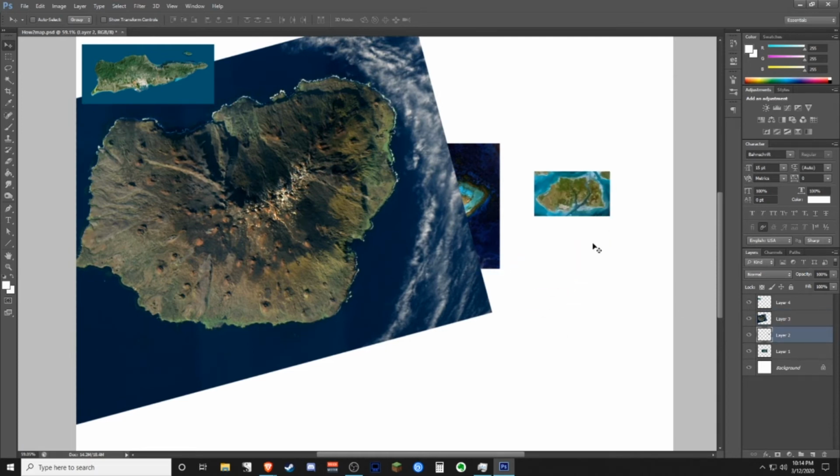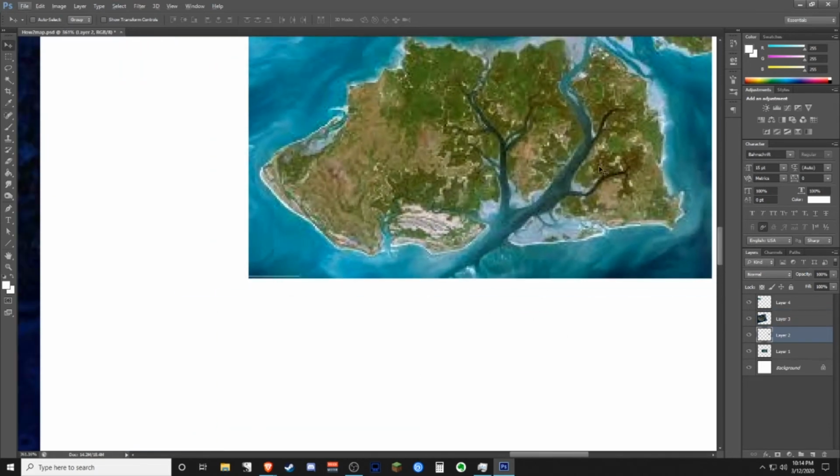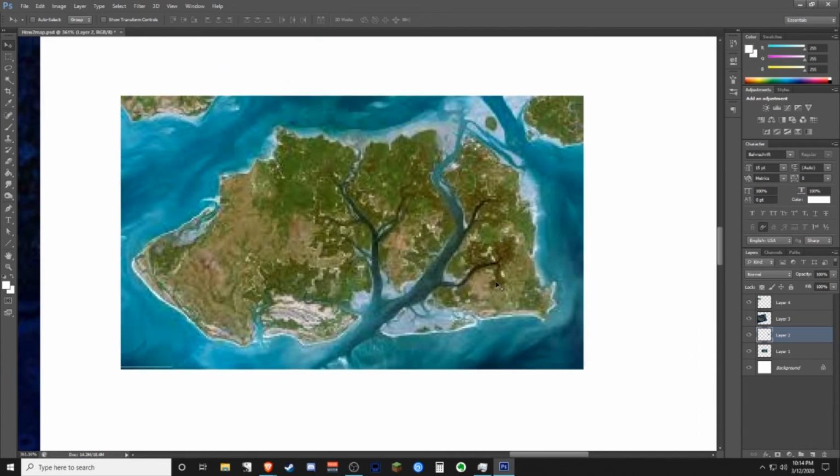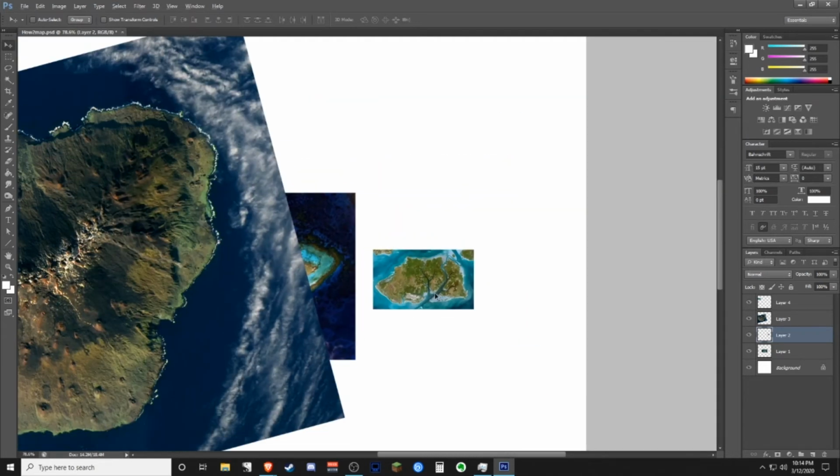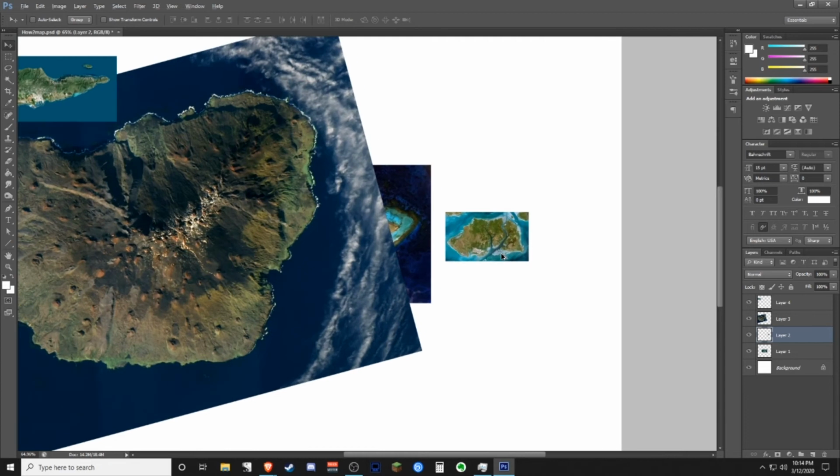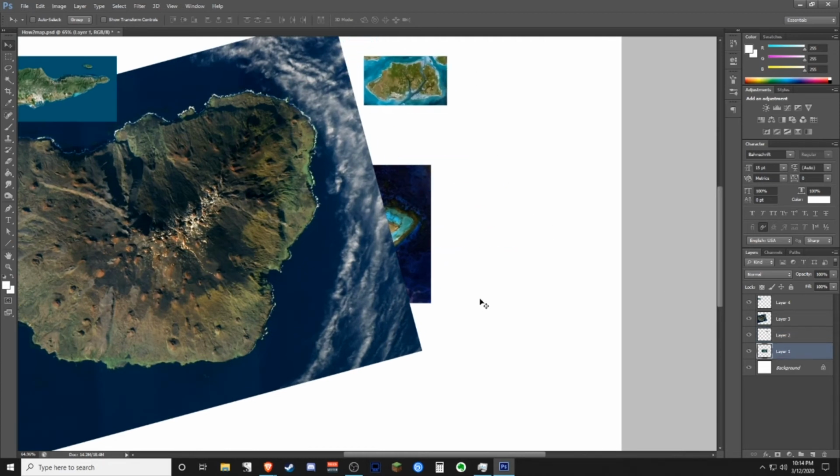I'm going to go here, and then this one, that image quality is crap. But I like the shape. Right here, what we can see is we have some water getting through here, carving a lane. It looks to me like it quite possibly has a mountain range over here and a flat. So I'm going to keep this in the same orientation it is now, and I'll move it aside. And then I'll do the last one.